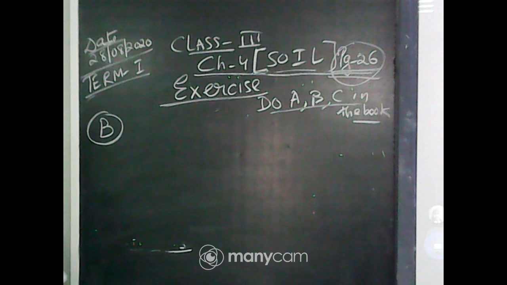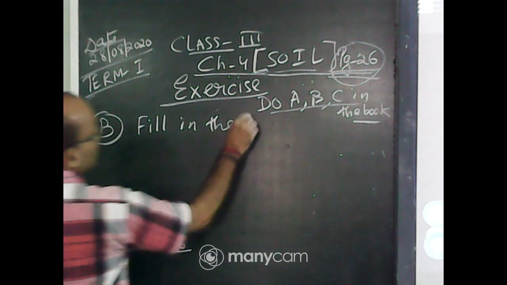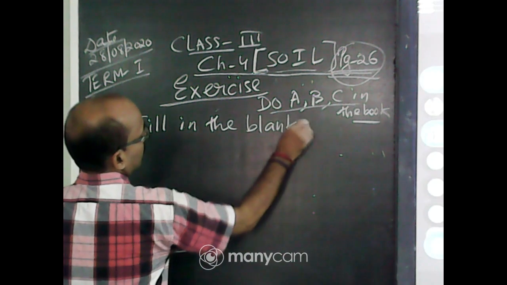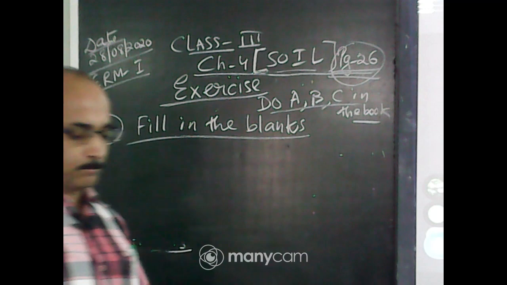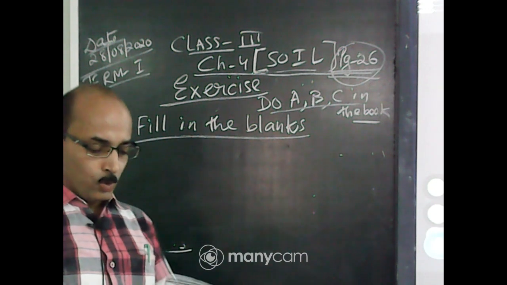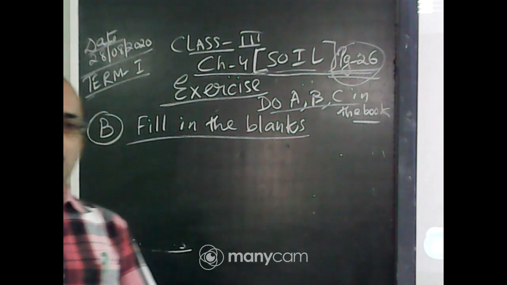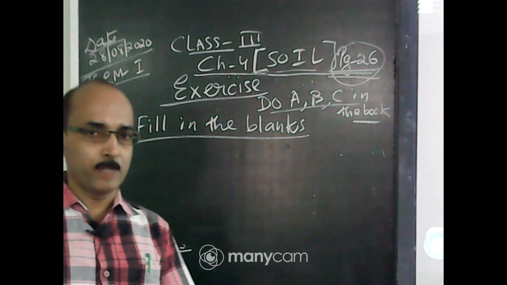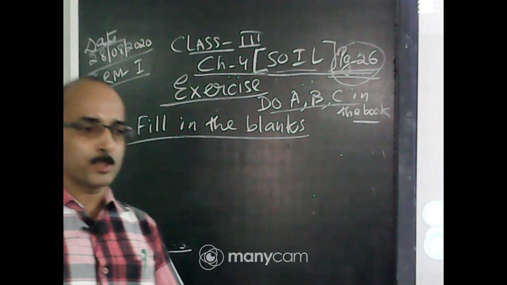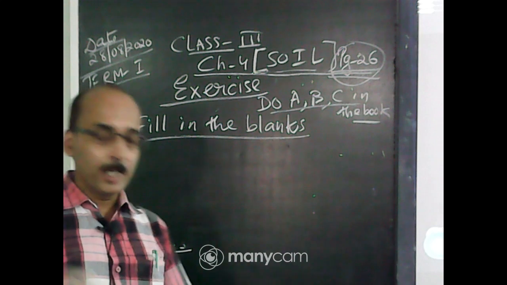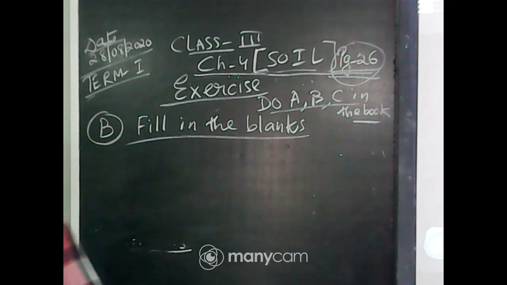Number B is your fill in the blanks. Okay. So, let us solve fill in the blanks and you please remember that in the exam options are not given in the fill in the blanks, you have to write the word. So, you will learn everything from inside of the chapter and also from the exercise, and here you will write the word, you will not tick the word as the option, you will write the word in the blanks.